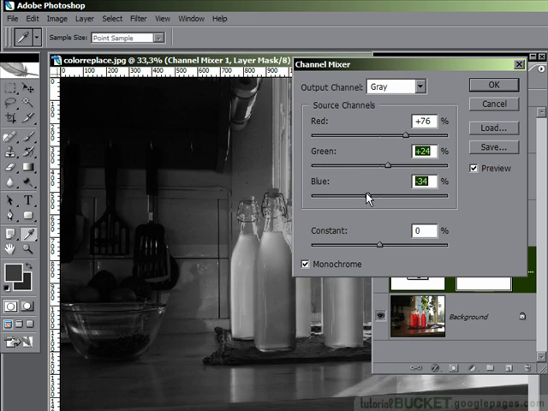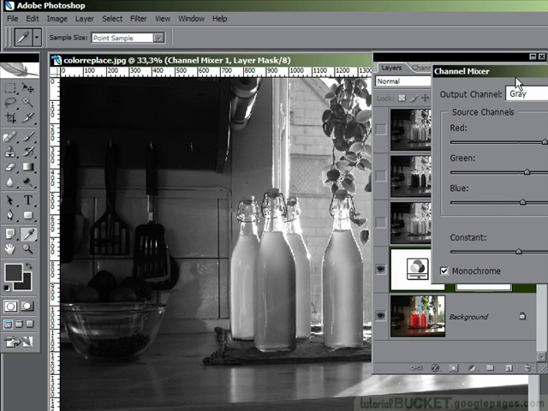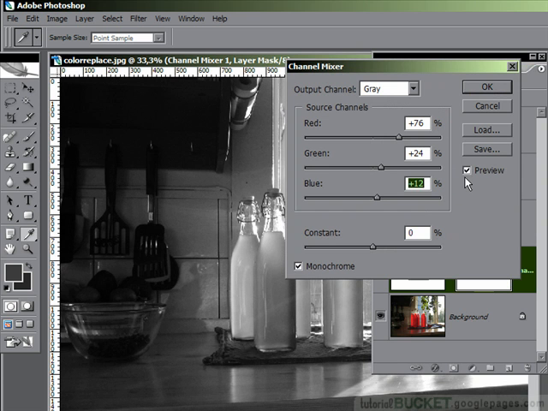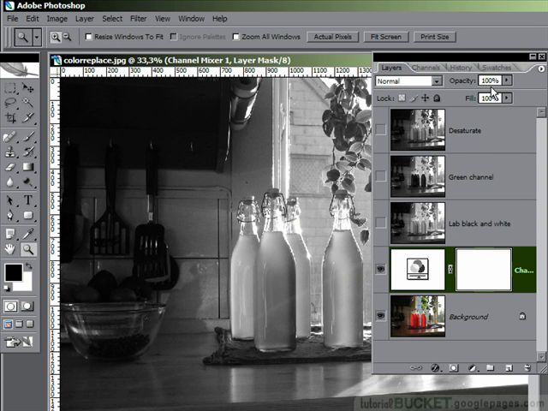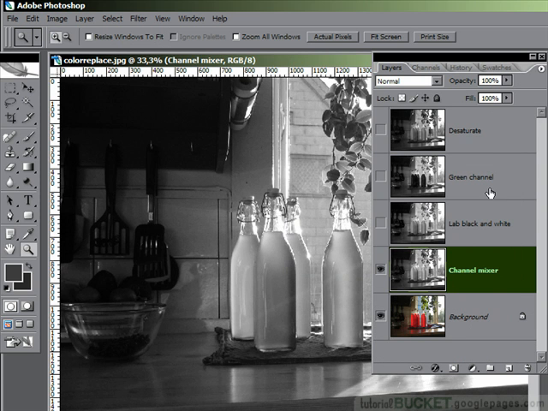So I think I've just about got this to where I want it to be. Just drag that out of the way. Yeah, I'm pretty happy with that. I think that's quite good, and I'll say OK. Yep, that doesn't look too bad at all. Now, I've used an adjustment layer for this one, so I'll just quickly copy this up onto its own layer, which I will now name Channel Mixer. I can now throw away that Channel Mixer adjustment layer, and now we can compare to see what we've done.